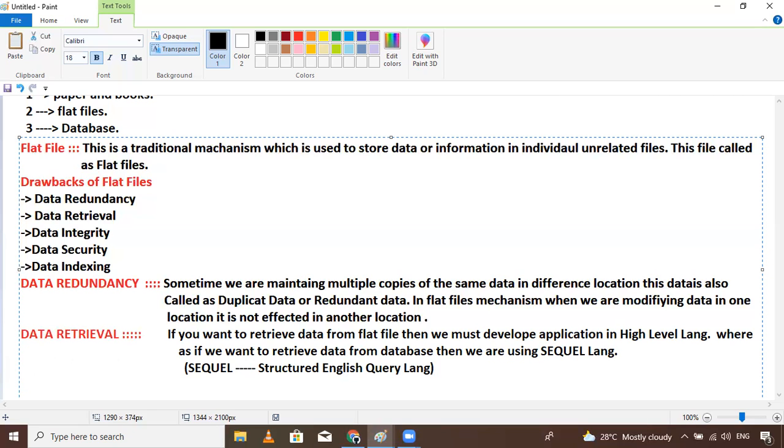Now here, next is data integrity. What is the meaning of data integrity?